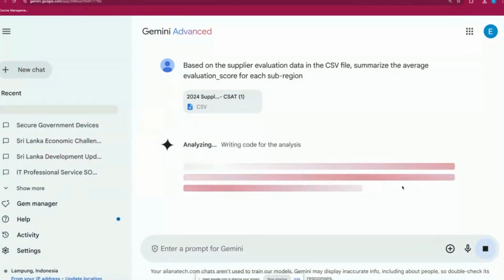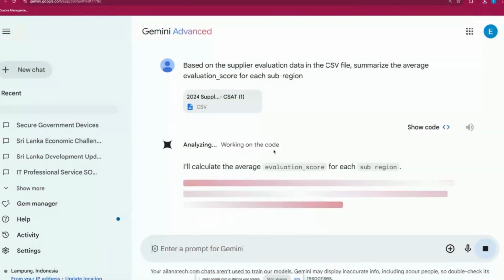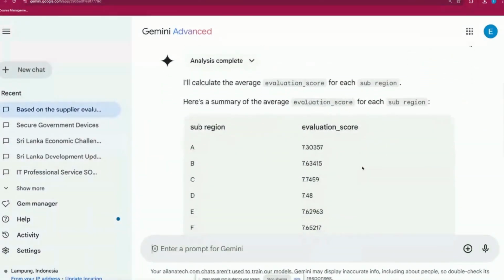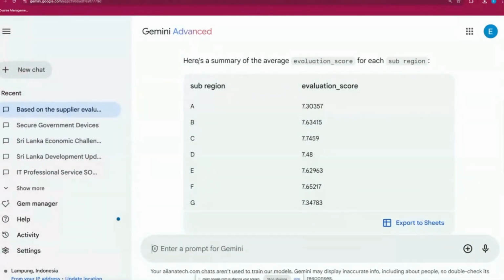Okay, so now Gemini is analyzing the data that I have, and it is drafting my responses. So it says, I will calculate the average of evaluation score for each sub-region. And now I can see the data immediately. So I can see for sub-region A, the evaluation score average is this, B is this, C is, and so on and so forth.